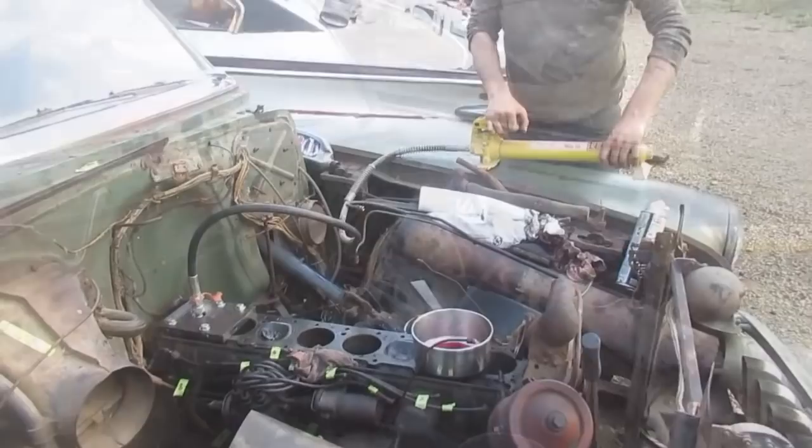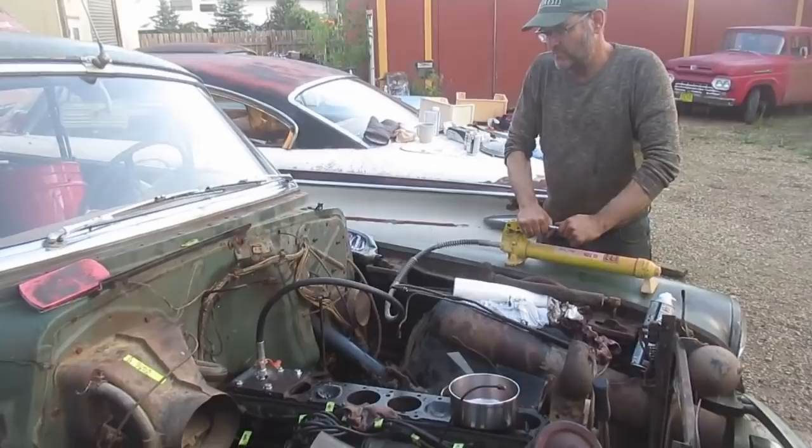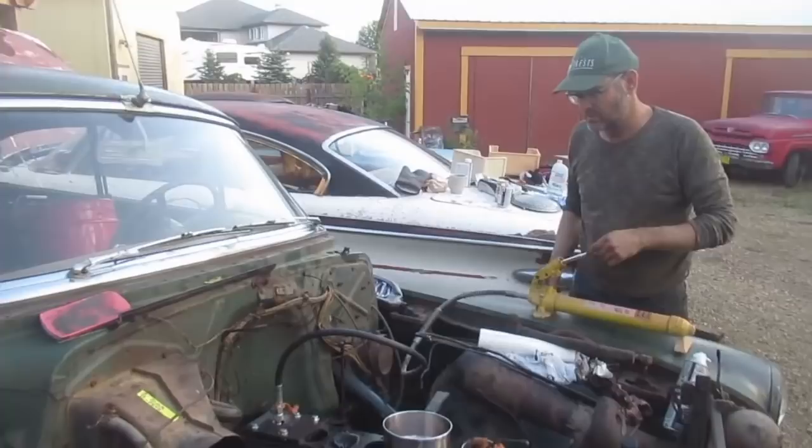Yeah. Maybe we don't need the full length, just a half. Well, we go through all that trouble to find that end. Well, you're too good for it now. Here's my... So if you wanted to get real fancy, you get just like a mag base and a dial indicator on that piston that's at the top, and you'd see if it's squirming a bit.